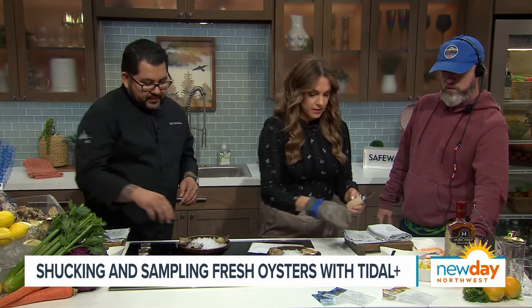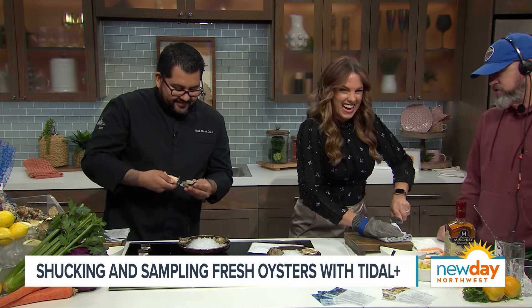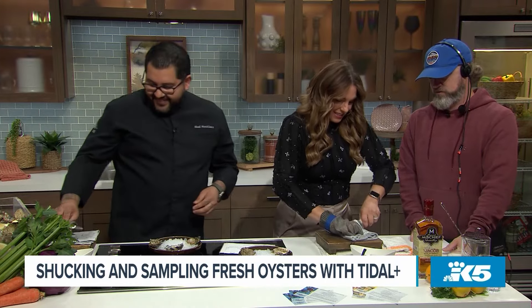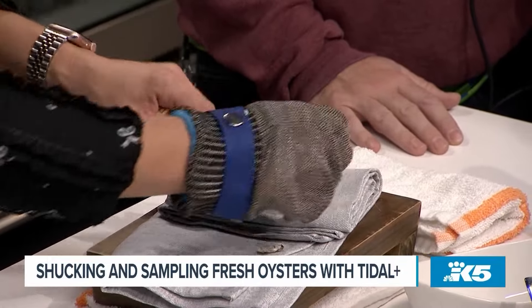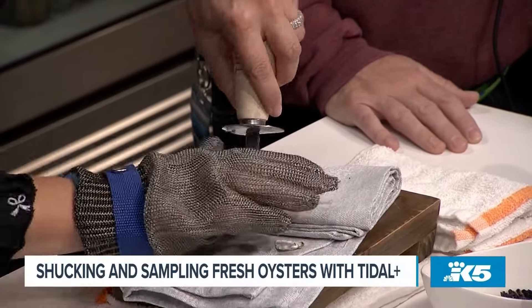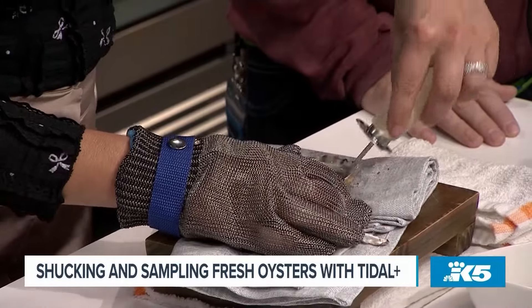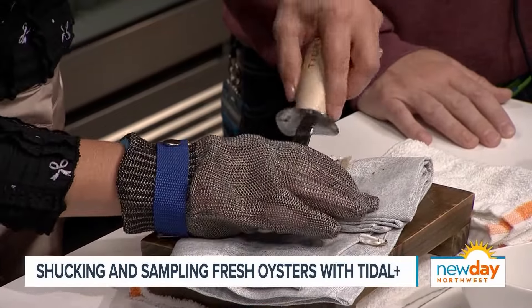Let's give him the other one with lemon. Want to see me do this? I'm really good at it, Derek. You've got to push it in there first. Oh wait, I got it! Twist. Slide the lid off. Look at that. And then you do the bottom again — the muscle's right here, just scrape that off. It smells like the ocean. That high salinity. And then I flip it over — that's just for presentation. There you go. No shells on that.